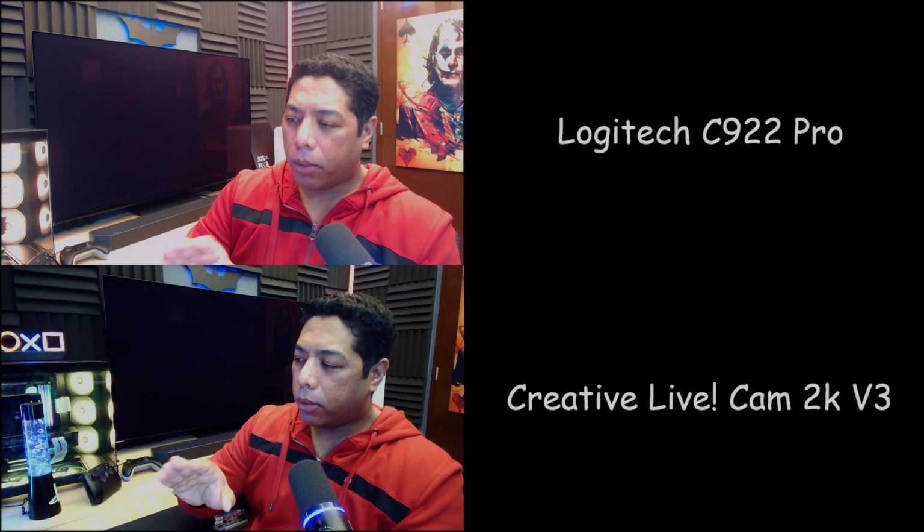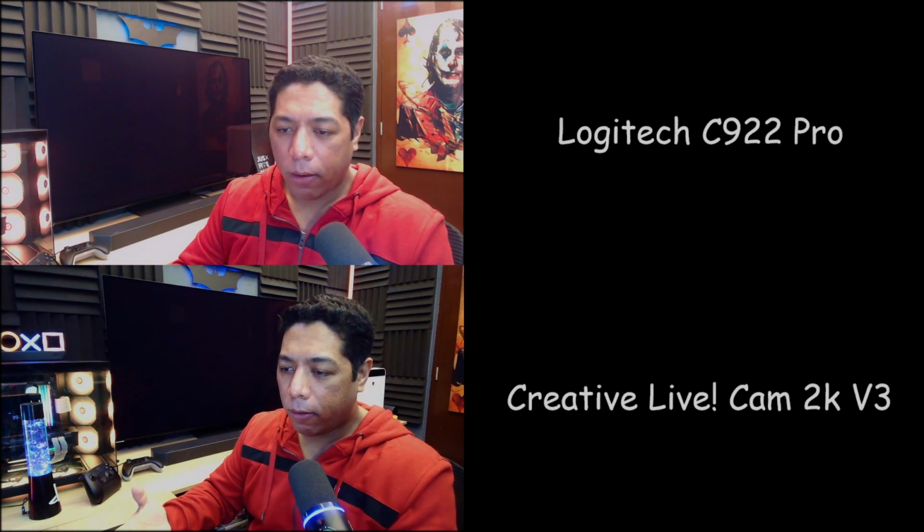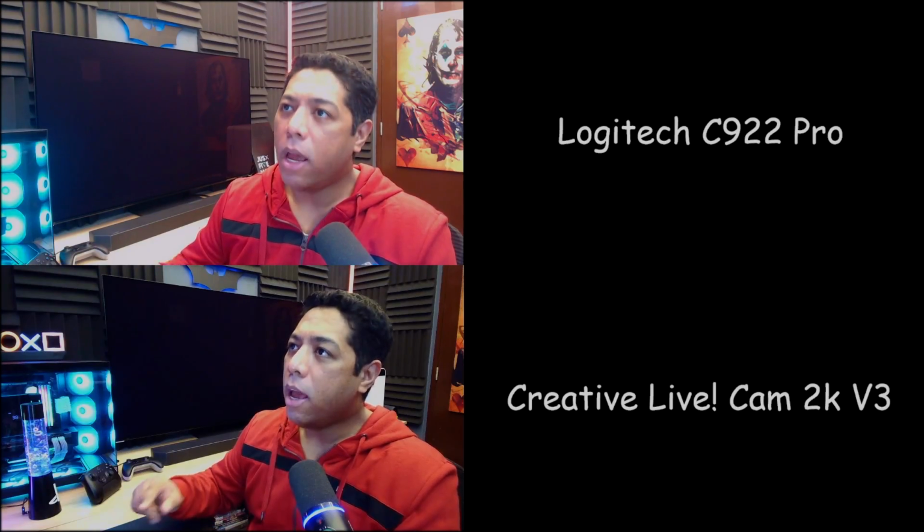Now on the bottom, on the Creative Live Cam 2K version 3, you can see that it's clearly capturing a very stable image, right? Of course, if you get nitty-gritty about it, like this one, if you get closer, because it's not daylight or sunlight, you will see the noise, especially in this zoom version. If you pull back, it's the best quality I can get. And then as you go further on the zoom, of course, you might get some zoom quality loss right there.